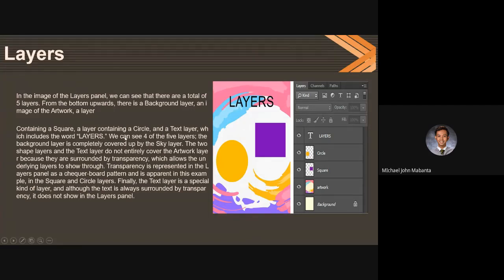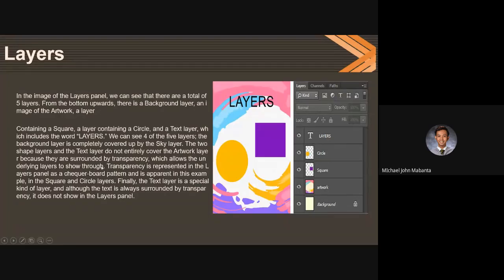So yan, we can see for the 5 layers, the background layer is completely covered up by the sky layer. The 2 shape layers and the text layer do not entirely cover the artwork layer because they're surrounded by transparency which allows the underlying layers to show through.